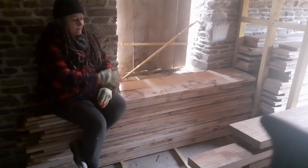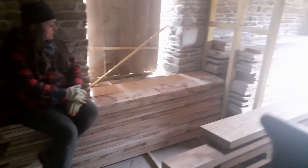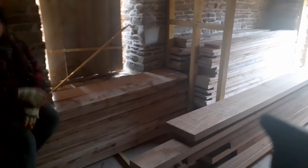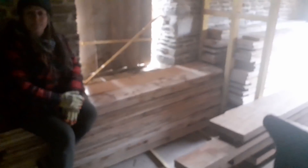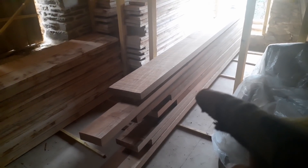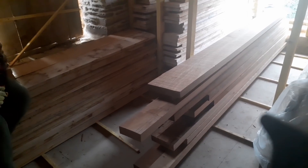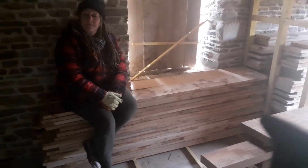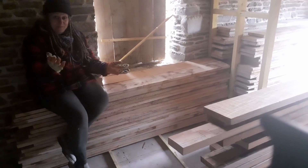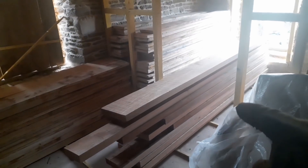The planks that Tracey's sitting on — they're all 27mm, random widths, roughly about 8 inches — between 6 and 8 inches, mostly towards 8. And this stuff down here is all quarter sawn oak, which is up to 65mm. So that makes nice framework. They'll turn into lovely wood items for the house — doors, shutters, front door, back door.